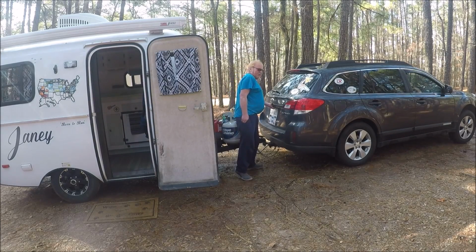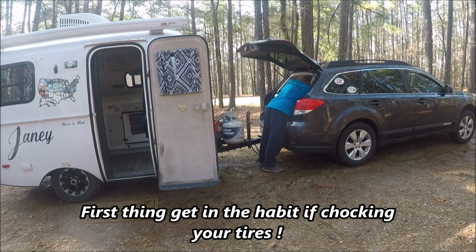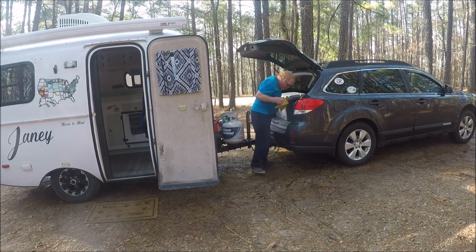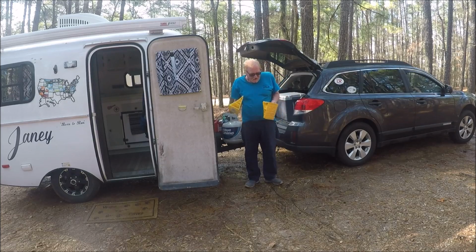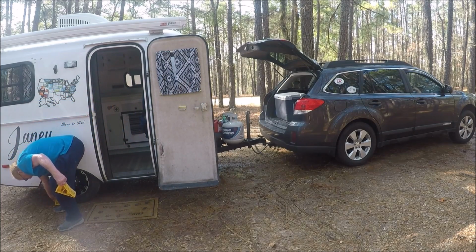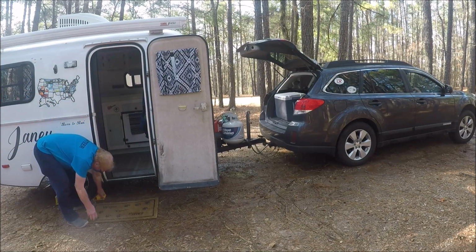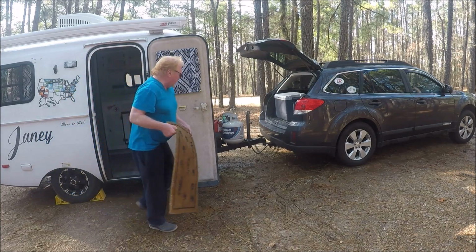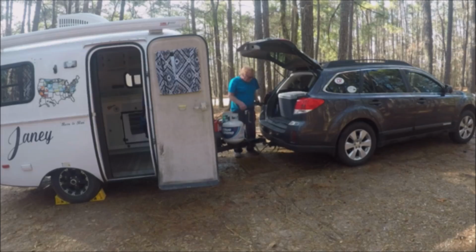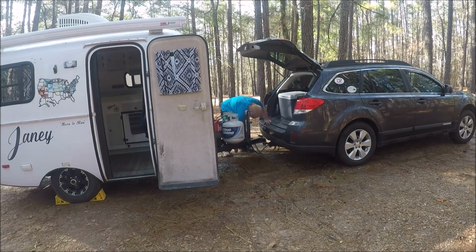I'm going to chalk my wheels so the trailer doesn't roll any place when I unhook it, which is real important to do. I got 2 little yellow chalks. I picked them up at a camping store for probably less than $10. I just make sure they're nice and tight, especially the back one, because it's going to roll that way. It's a little wet, so I'm going to use a snap to unhook the tongue wheel, but I don't want it to be moving around, so I'm going to use the foot today. But sometimes I want to wheel it around, I'll use the wheel. But like I said, it's kind of wet today, so I'm using a floor mat.